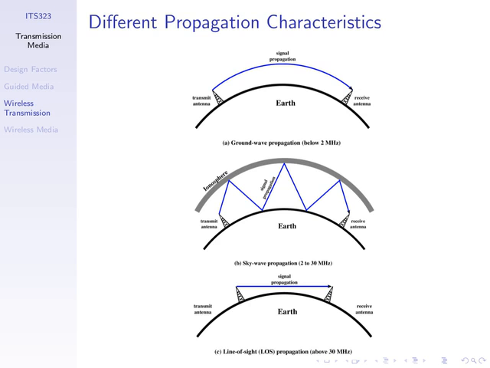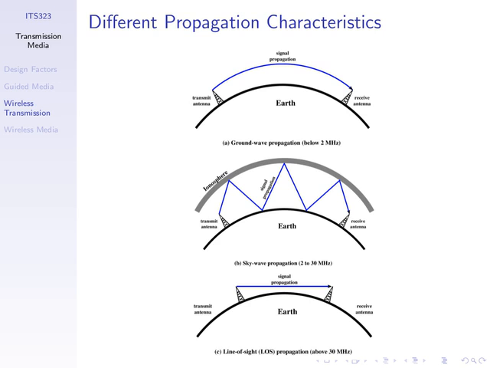In this case, line of sight. Basically the signal propagates in a straight line. For the transmitter and receiver to be able to communicate, they need line of sight. They need to be able to see each other in a direct line, so it doesn't bend around the curvature of the Earth. Therefore, if we want to cover a long distance, we're limited based upon the curvature of the Earth. If they are separated around here, we cannot go through the Earth.